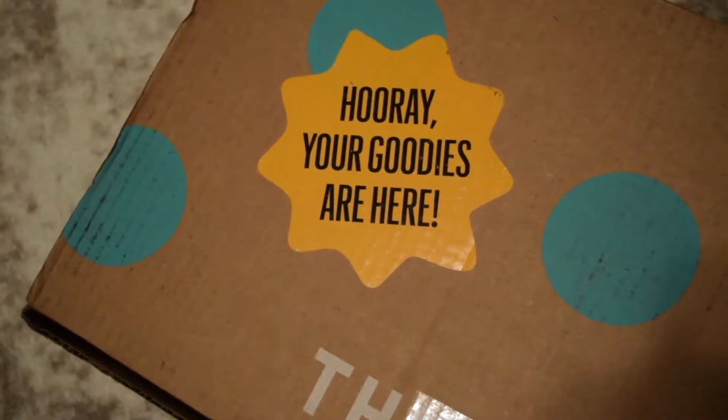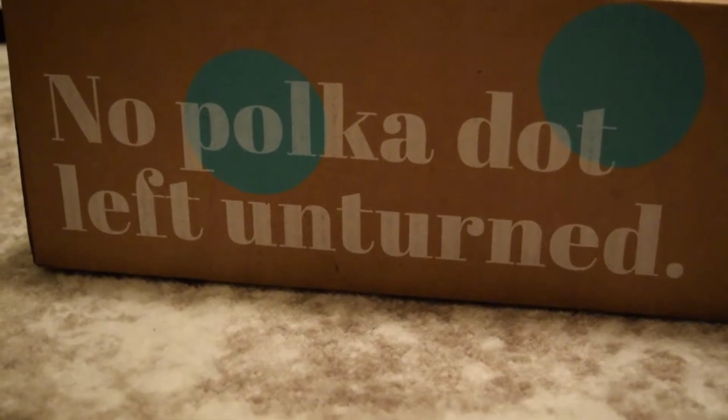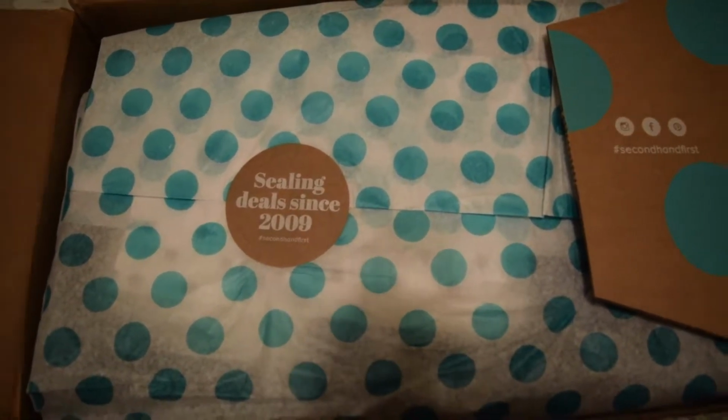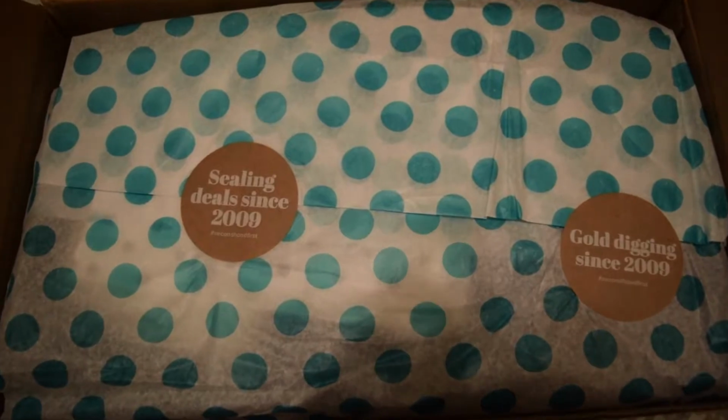So I was really excited to learn that ThredUP, which is a thrifting website, actually has a styling box. It's not quite as personable as something like Stitch Fix or Short Story. I don't have a note from a stylist or anything like that, but it's kind of a similar concept where you pay a little bit of a fee to get them to send you some random items based on the style profile that you fill out, and then you decide what you want to keep, you send back what you don't want to keep.